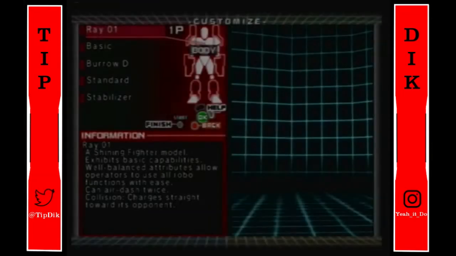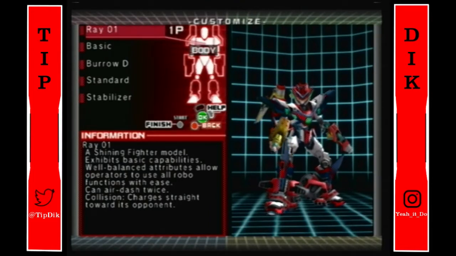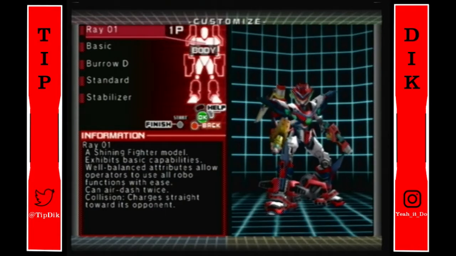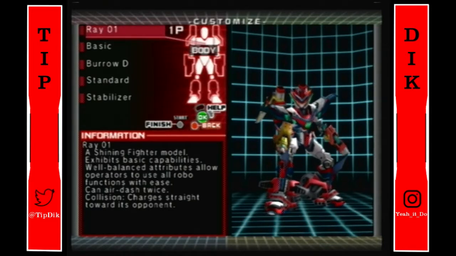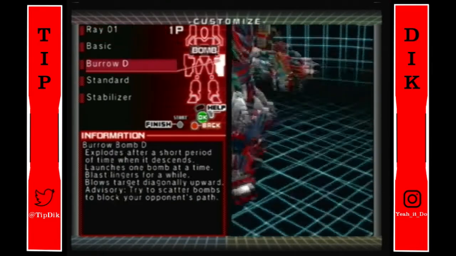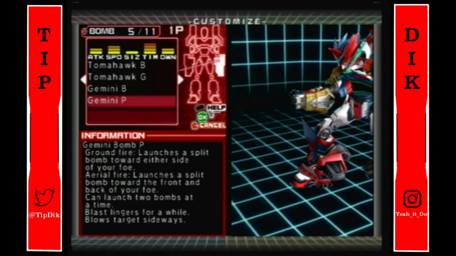The next one I want to talk about is P, and P is really nice, and there are quite a lot of them that get P too. So there's 6. There's Burrow, Gemini, Submarine, and Crescent Bomb P, as well as 2 pods, Speed and Throwing P. And this is nice just because the hitbox is easy to hit because it lingers for a while. It blows the target upwards. It also has a tall hitbox, so it's pretty much like G kind of.